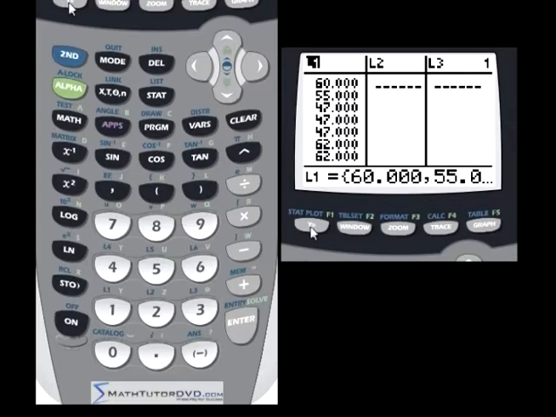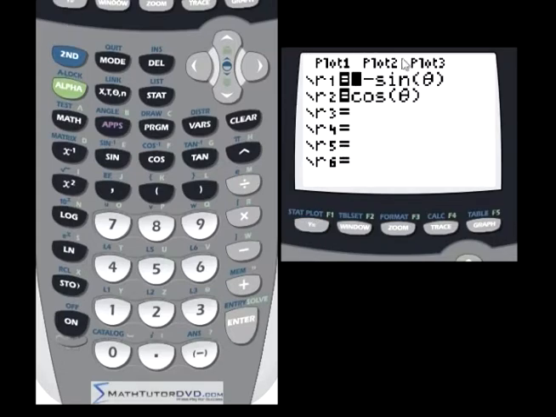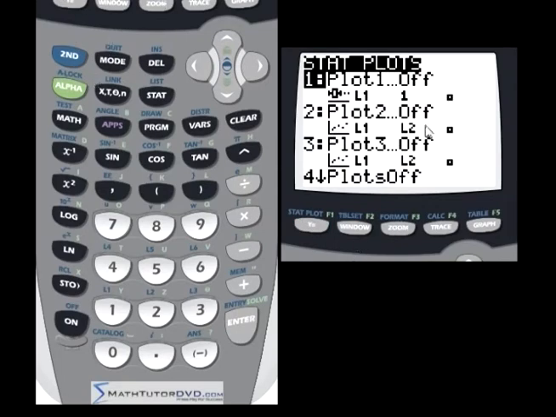So we want to do a plot of this, but we don't want to do a regular plot, which would be something like this. See, I'm still in polar mode from earlier. It's not something where you can give an equation and plot an equation. You're sort of plotting raw data, and you want to look at the relationship. So you don't want to go to y equals because you don't have a function like this. You want to go to a statistical plot. So you want to hit second function and then hit this key, and then you have your statistical plots up here.